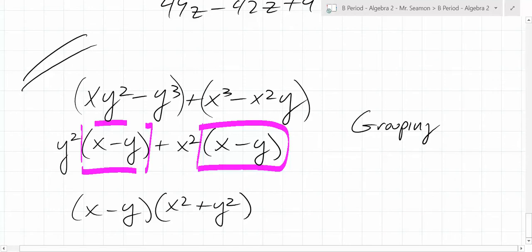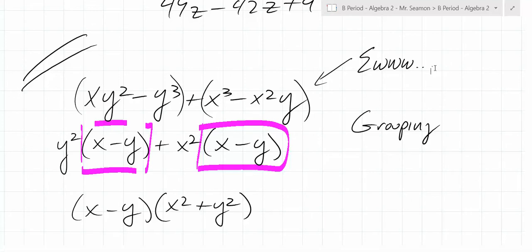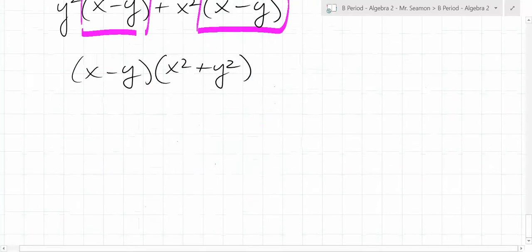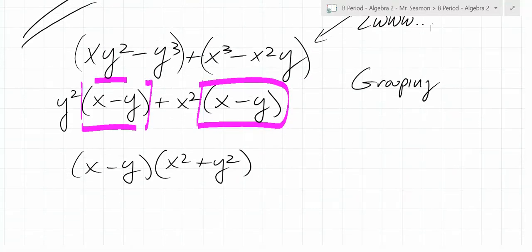The point is, when you see something like this, to be perfectly honest, even in my head, I think this. But if I give you something like this on a test, I'm not going to give you one that looks that ugly and have it be prime. If I give you one that's ugly, it's going to be factorable, okay? It's really mean of me if I gave you something that was ugly and it was prime. So on this one, when you see 4 terms, really the only thing you have is grouping. Now, sometimes I might give you 4 terms, and can you combine things sometimes? Sure, but can you combine any of those terms? No.